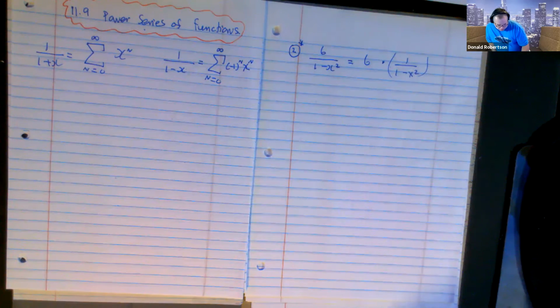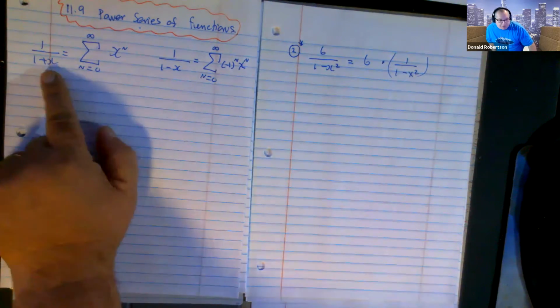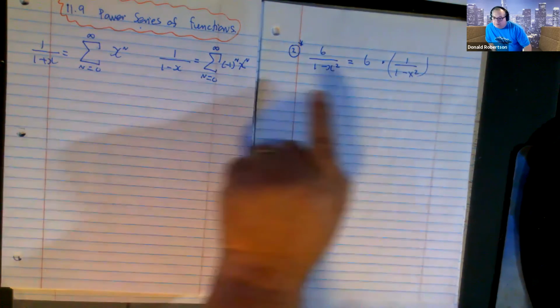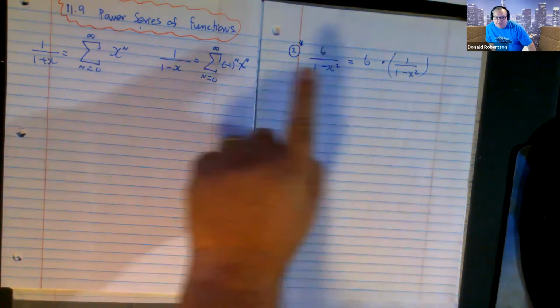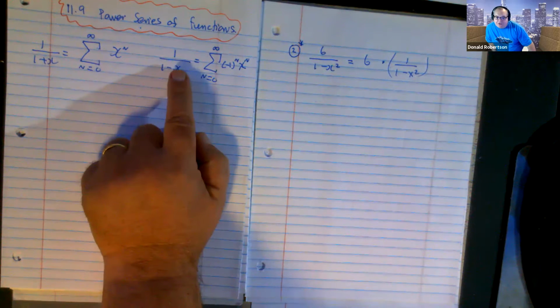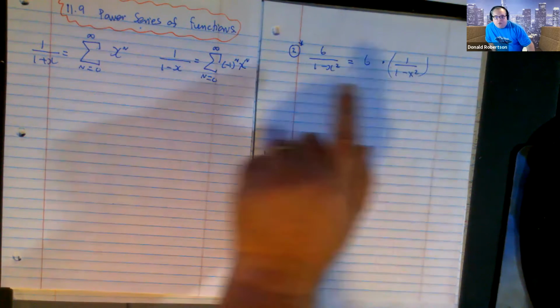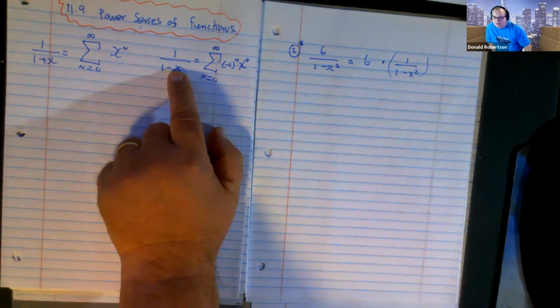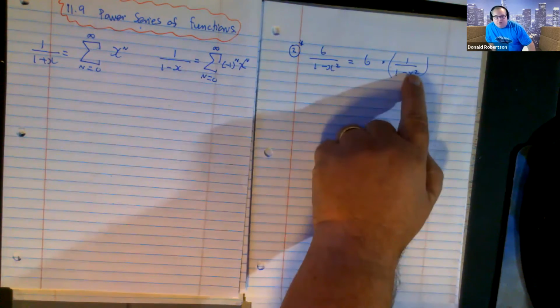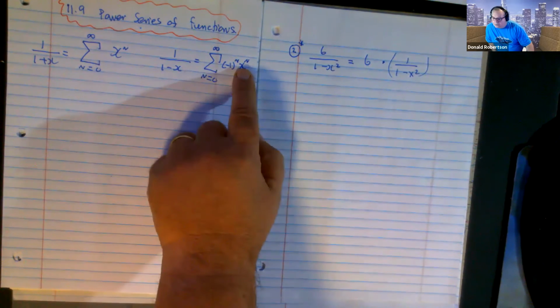Now, that guy is very like this one here. Would you agree? That guy is very like this one. Now just think substitution. Think about what I would need to replace this x here by to make it that guy. And the answer is, if I made this x squared, I would get this guy. So if you make this x squared, don't you make this guy x squared?